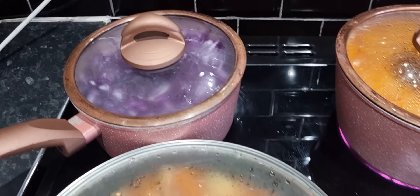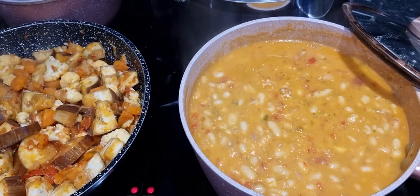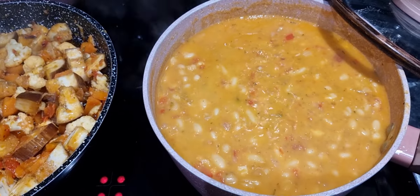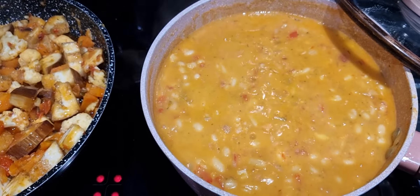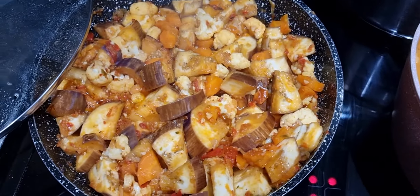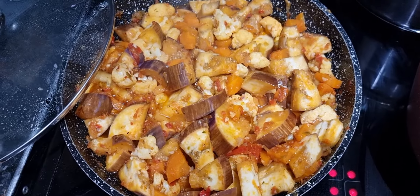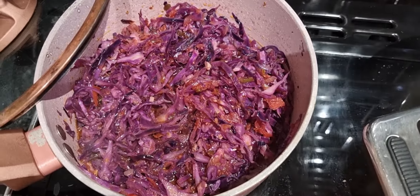It's going to taste absolutely yummy. So I'll come back again in a bit. So I'm back again to show you. Now the beans are cooked - you can see it looks good, yummy. It's got all those things that were added into it and it's all cooked together, been cooking for about 10 minutes. It's ready to eat. I'm going to leave it on a low heat just so it stays warm while I cook the other bits. And I've added the aubergines - so here we've got the carrots, the cauliflower, and the aubergines have been added in there as well.